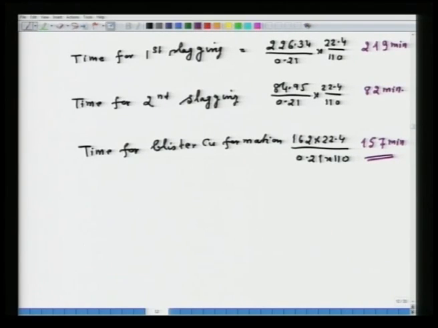Now, with these three problems which I illustrated today, I have tried to give you the converting operation quantitatively. All different aspects of the converting operation I have tried to cover by considering different types of problems. We have considered the different partial blows, we have considered the charging of matte in different stages and so on. So, I hope this will make the converting operation clear to you.